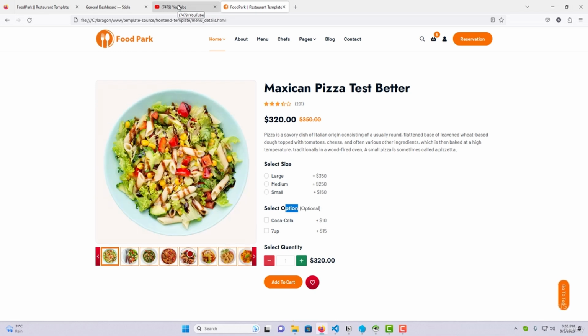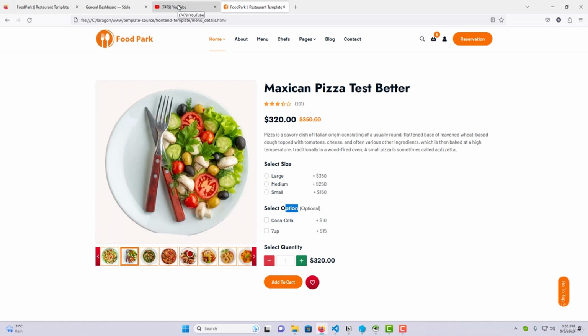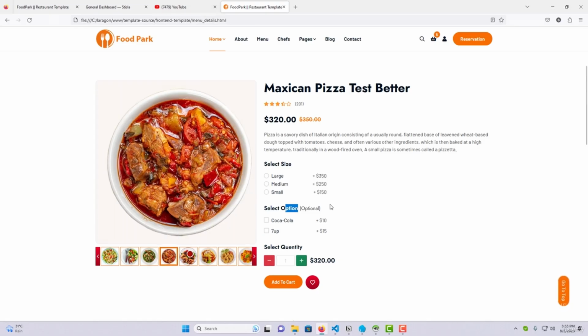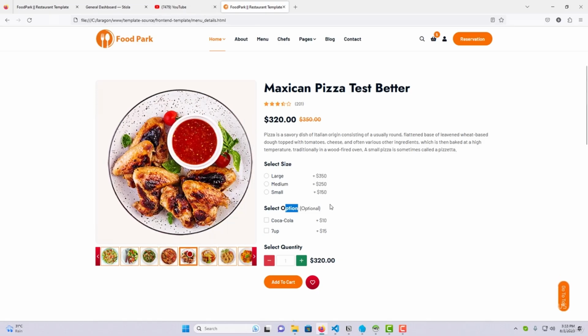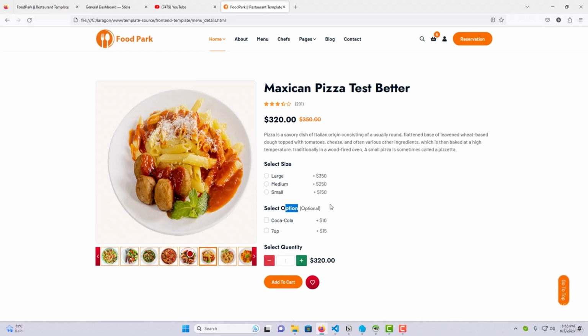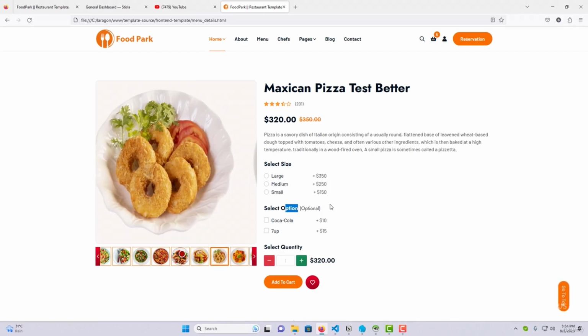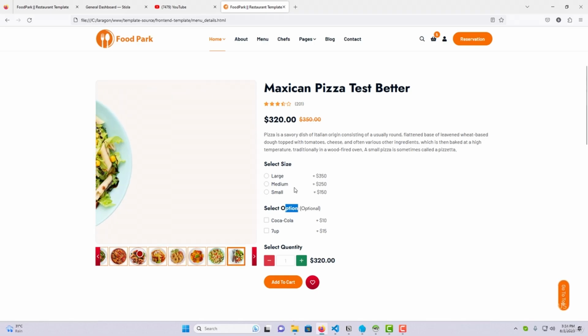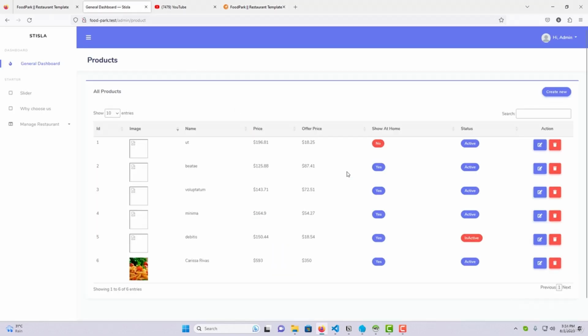It will be a separate CRUD, but we'll be connecting our products and this product gallery, product size, product options, all with relations. So you don't have to worry about it right now, we'll be working with it later on. I just gave you a basic idea of what we'll be doing in our upcoming videos. For now, we need a button, and it will be a drop down button which will contain all of those CRUD links like image gallery, product size, product options, etc.